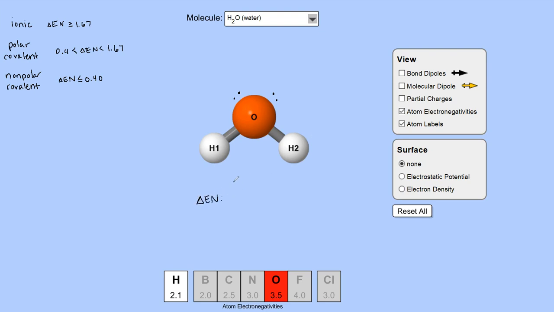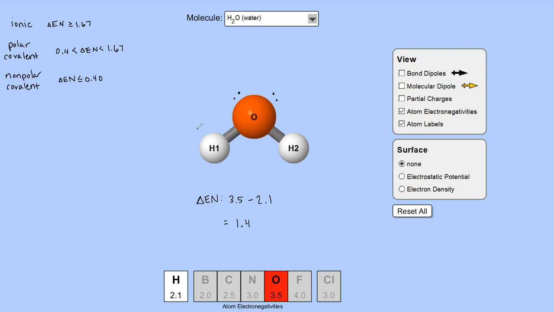Now our electronegativity difference does exist here. Let's decide whether these bonds are polar or nonpolar. So we're going to take 3.5 for oxygen and subtract 2.1. And so our electronegativity difference is going to be 1.4, and that falls within this range of a polar bond. So we definitely do have polar bonds here. Now, what about the molecule's polarity? Well, to figure out if the molecule itself is polar, you might think, well, of course it is. Not so fast. There are definitely times when we have polar bonds, but a nonpolar molecule.